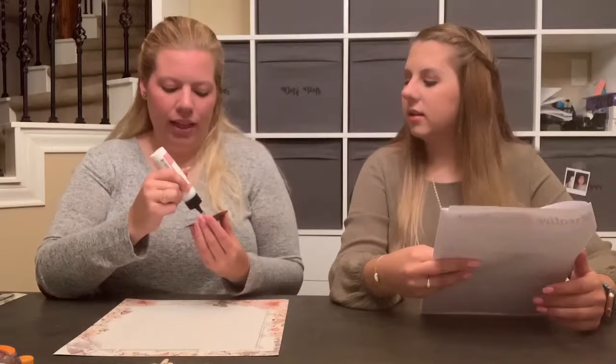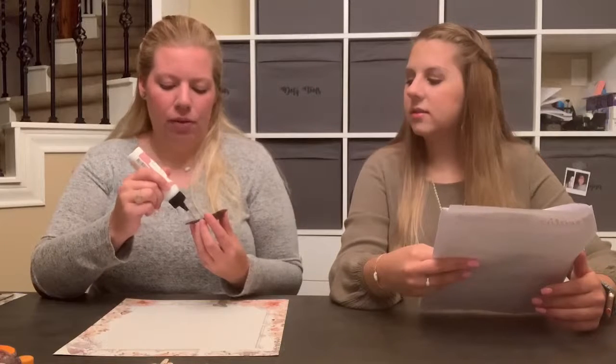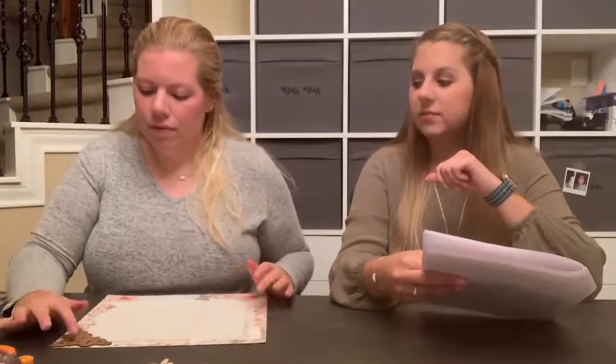And we really like this Art Glitter Dries Clear Glue because even if it seeps through these little holes in the corner thing, you won't see it. Yeah, and it dries matte too. So it's clear and matte, so there's no shiny residue left over that you will see. And it's perfect for small embellishments, getting in the little hard spots, and making sure every little piece is adhered to your page. It's perfect.